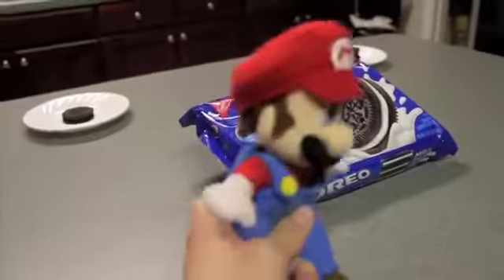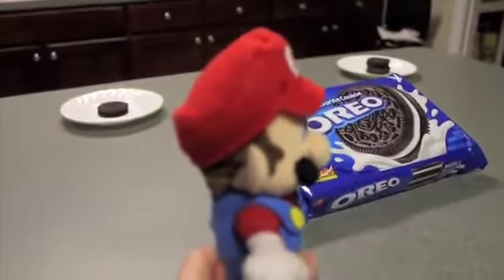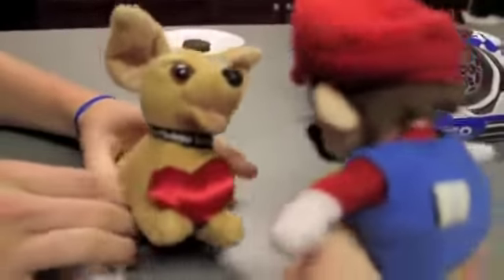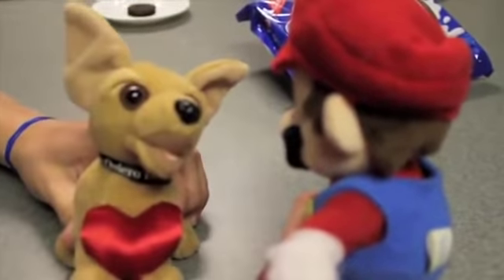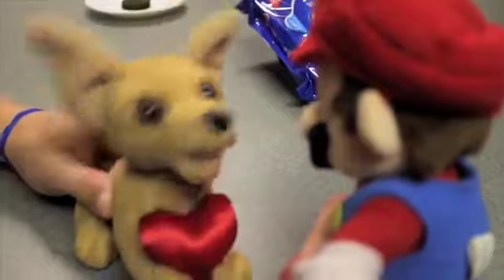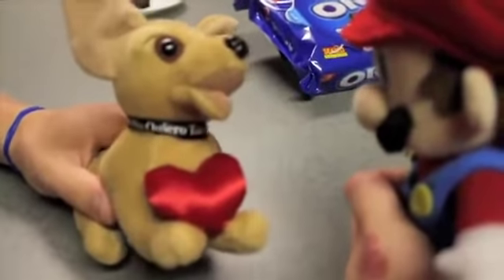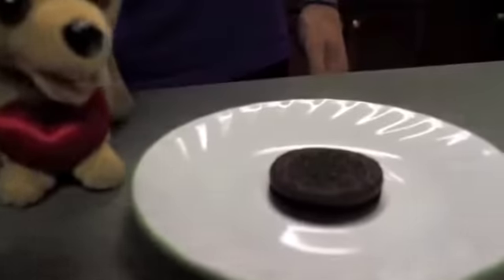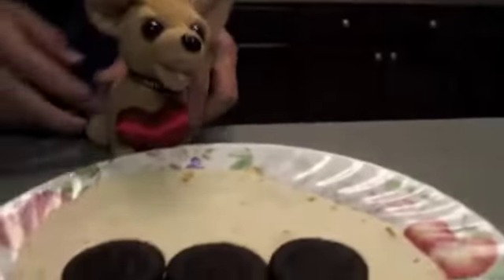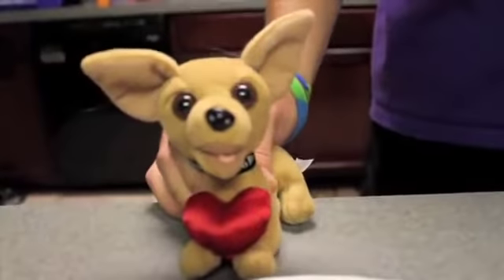All right. Where is Black Yoshi? Shrek was supposed to go get him. I really want to know how Black Yoshi eats his Oreo. Hey, Mario. Chihuahua? Yes, I'm here. Where have you been? I've been working at Taco Bell making chalupas, burritos, tacos, quesadillas. At Taco Bell, do y'all eat Oreos? Yes, we import Oreos. Well, can you show me how you eat your Oreo? Certainly, Mario. Okay. First of all, we start out with three Oreos in the onion tortilla shell. Now I prepare. Mexican music, please.